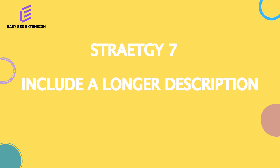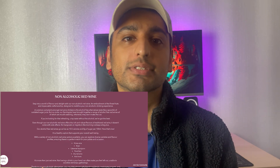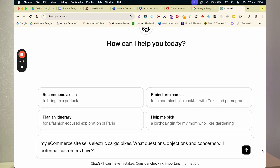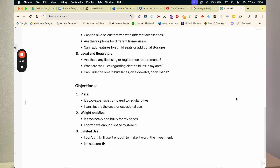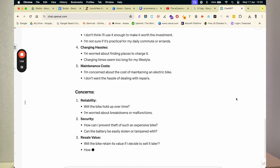Now you're going to include a longer description. This sits below your products and pagination, and its purpose is to help users understand your products better as well as provide an opportunity to fit in more keywords. I'd recommend adding a frequently asked questions section into the longer description. What common questions is your support team constantly getting? You can also use ChatGPT to find these questions — for example, type: 'My e-commerce site sells electric cargo bikes. What questions, objections, and concerns will potential customers have?' Use any relevant results in your page. Remember, you're trying to be as helpful as possible.